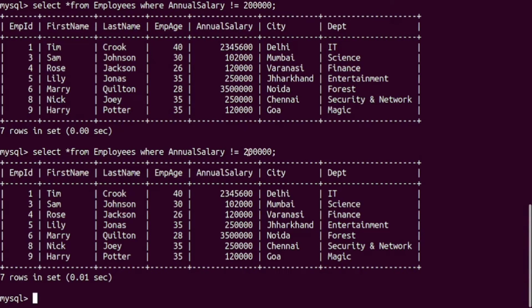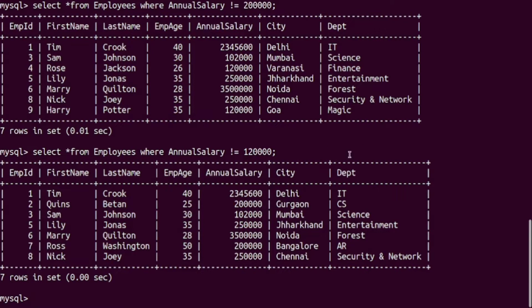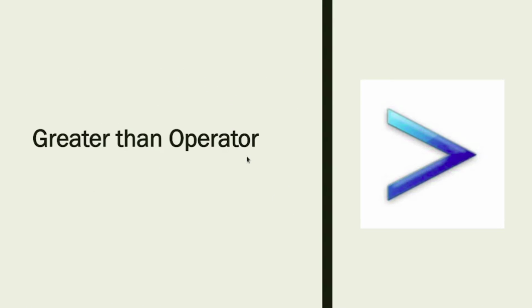SELECT * FROM employees WHERE annual salary is not equal to 2 lakh. It will show all the data but not 2 lakh. Let's check it with 1,20,000. It will show all the data but not 1,20,000. So this is not equal.